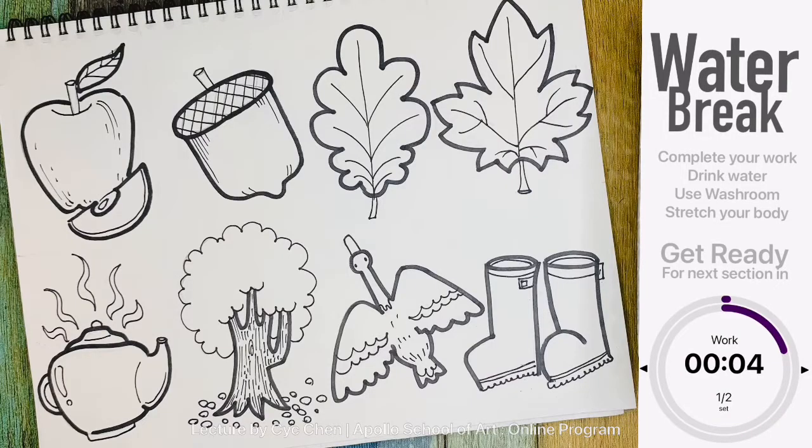Alright, now is our water break. During the water break, you can complete your work, drink some water, use the washroom, stretch your body, and get ready for the next section. Don't forget to come back when the timer is done. Use your break time wisely, okay? Don't waste the time just sitting right here.